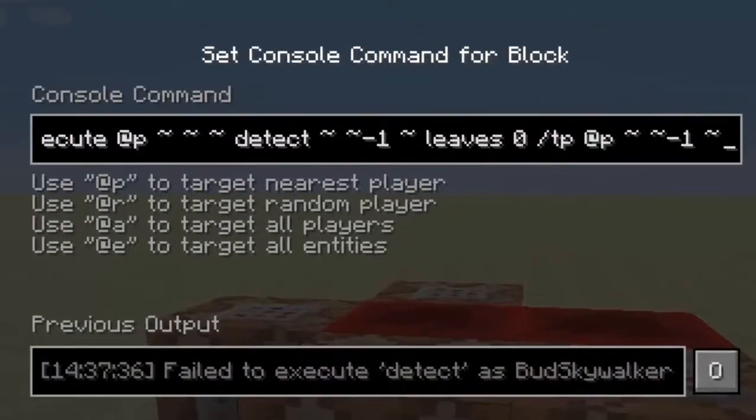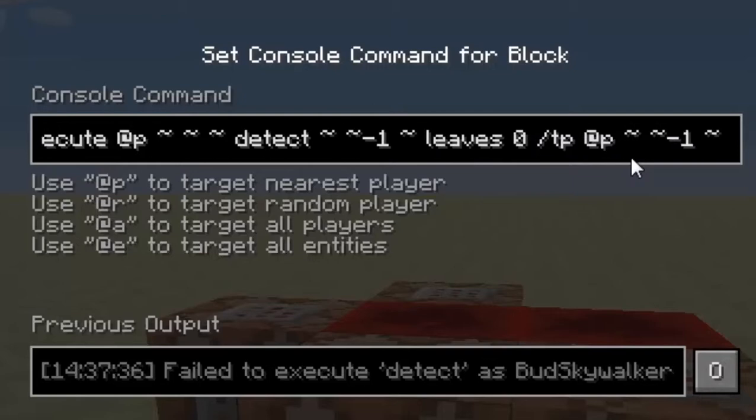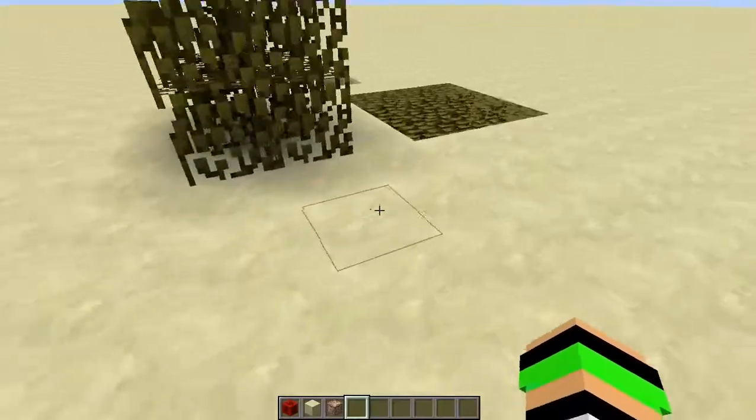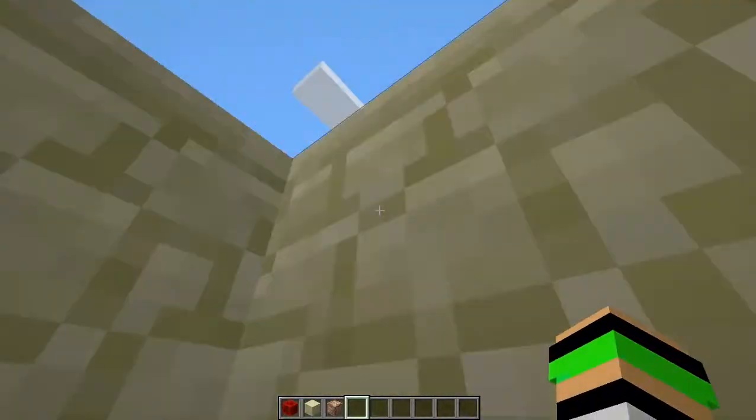So how I do it, I'm executing as a player, so I'm looking for a player. If I can find a player at any coordinates, I will look one block under them for leaves 0. If I find leaves 0, then I will TP that player one block down in the Z direction, which will teleport me into the leaves and make me fall through the block.